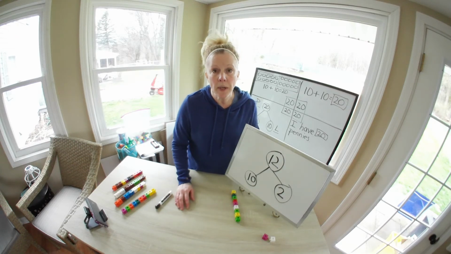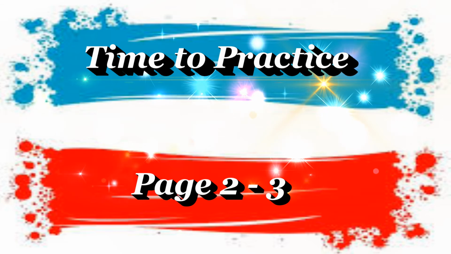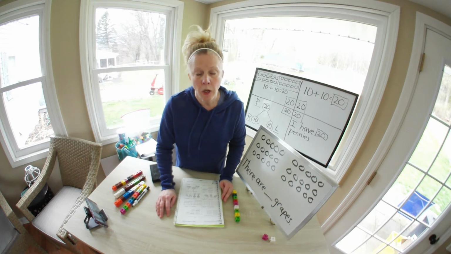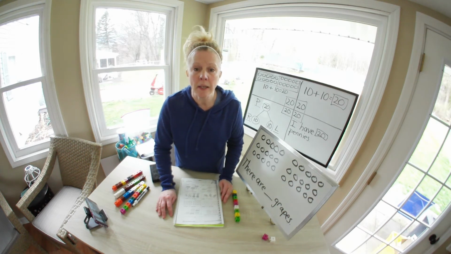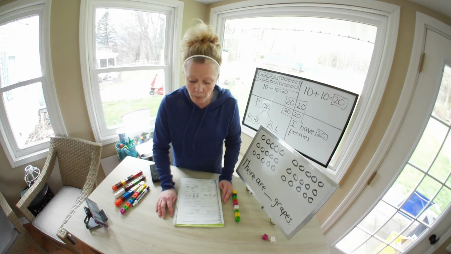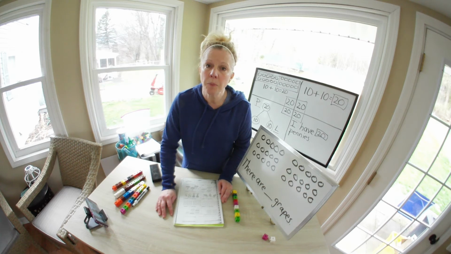Now, we're going to be going into your workbooks. Okay, in your green workbooks, we're going to be on page 2. For those of you that don't have workbooks, these workbooks can be found on Engage New York, and they're under Module 4 for mathematics, and it's for grade 1. And so what we're going to do is we're going to take a look at the first problem together.